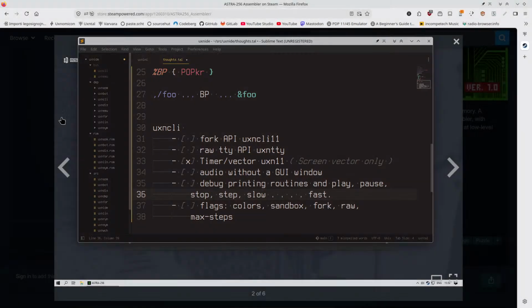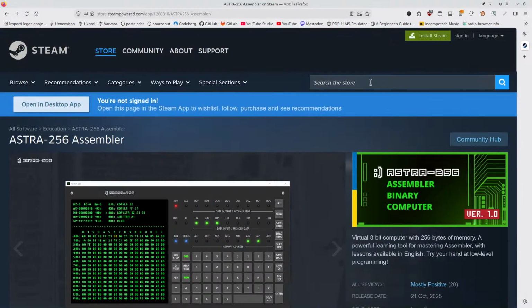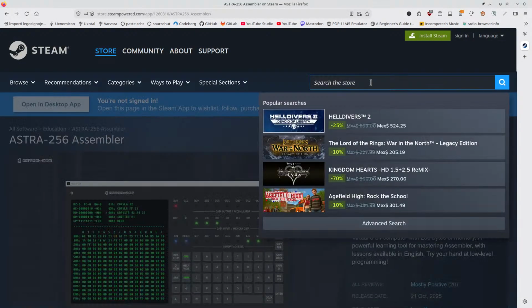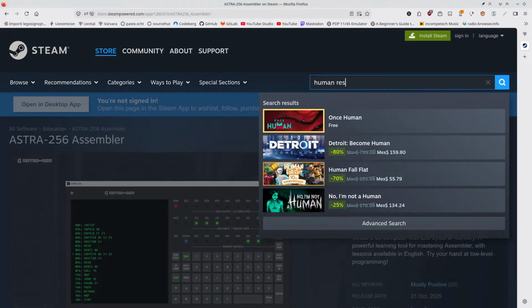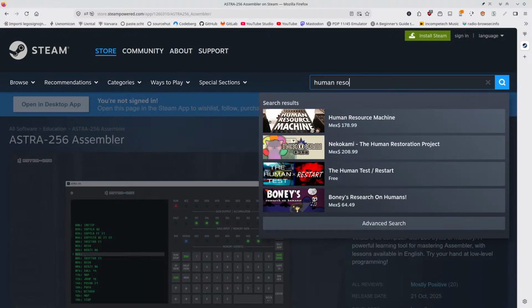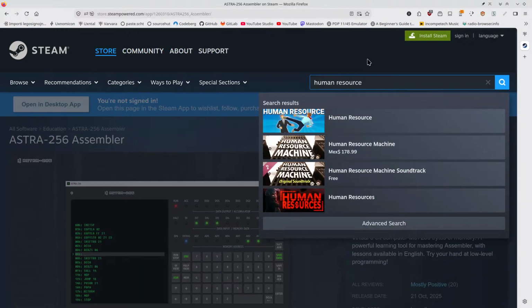This would be kind of like, how it's called, this game, Human Resource Machine. Yeah, so this one.